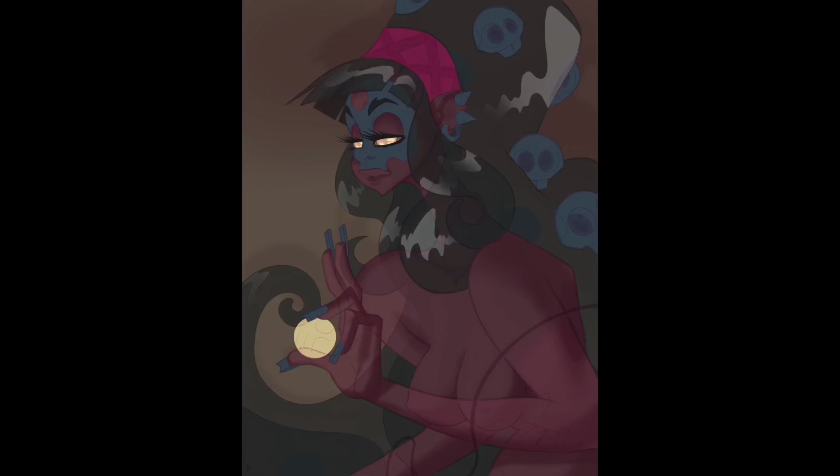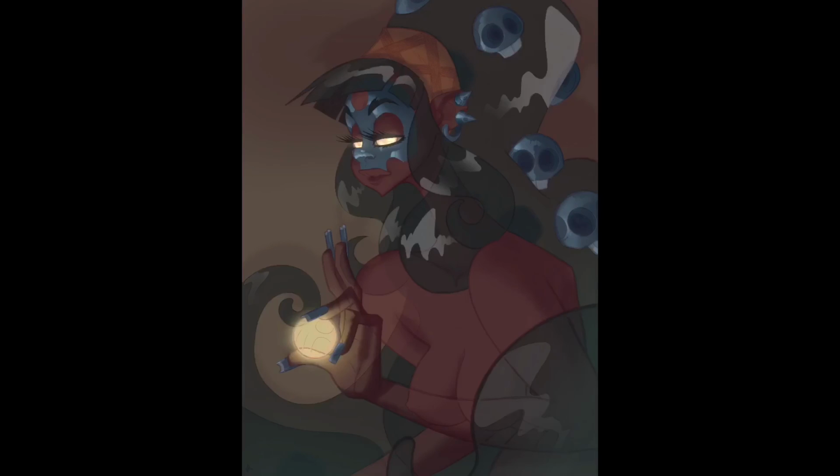So now I'm going in and banging in all the shadows for where the glow is cast. I made the ball glow a little bit more, did some hand glow right there, and then here I turned everything off just so I could focus on the skulls and make sure that they looked how I wanted them to, and I wasn't losing them in everything else. That's why all the other layers are turned off for this. You can see those skull shadows in the distance to try and hint that there are skulls back there, sort of on the other side of the hair.